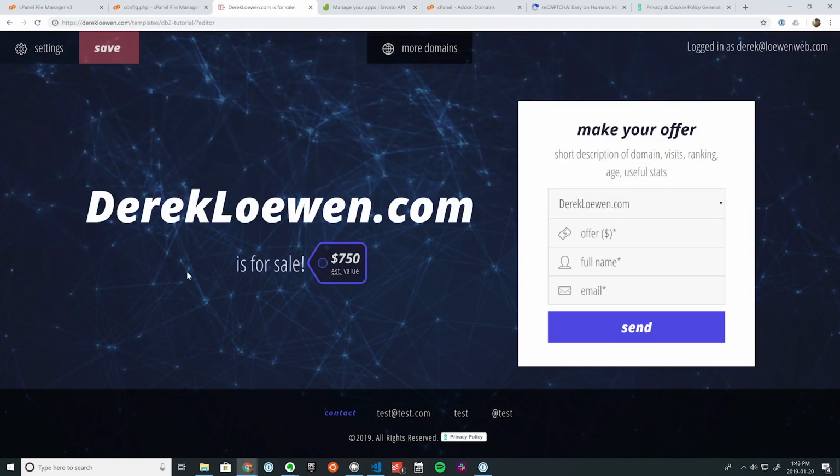A note on handling multiple domains with Domain Broker 2. You can have as many domains as you like point to your hosting account, and Domain Broker 2 will handle them all. So let's say you had domain 1, 2, and 3. On domain 1, you set up Domain Broker 2, and domain 2 and 3, you also pointed to that same hosting account using your name servers, and in the control panel, you would set up domain 2 and 3 as add-on or alias domains. Domain Broker 2 would automatically handle them and show your template and the relevant pricing information, etc. that you entered in the visual editor. I'll show you how to do one really quick here.